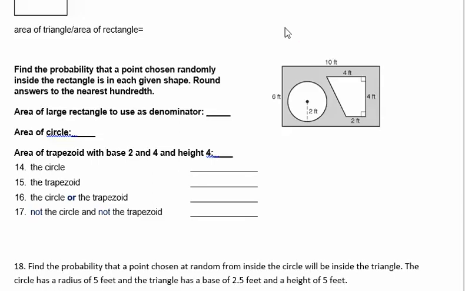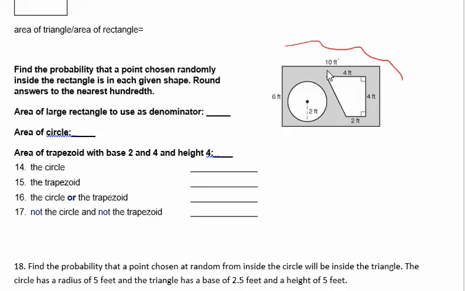In these problems here, they all have to do with this figure over here. We have two figures inside of a rectangle. We have a circle and we have a trapezoid. The large rectangle area will be the denominator. So that's easy enough to find. Area equals base times height. Find the area of the circle and find the area of the trapezoid so that when you do the rest of this problem, it'll be easier to compute your ratios and then simplify.